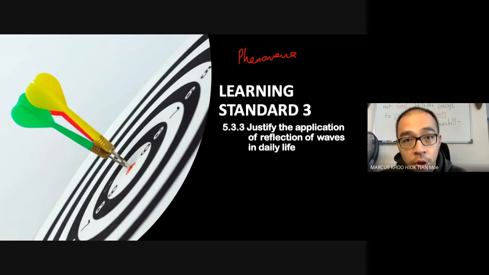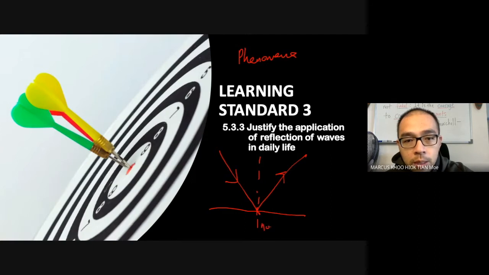So reflection is a phenomena where you have an incident angle going towards a reflector and it will be reflected back. And reflection follows the law of reflection, which says that the incident angle and the reflected angle must be the same value. It is the same value when you measure it against a normal line. So this is the incident, this is the reflected, and this is the normal line. Remember the normal line is always 90 degrees to the reflector. And so we find that the angle of incidence I must equal the angle of reflection R.